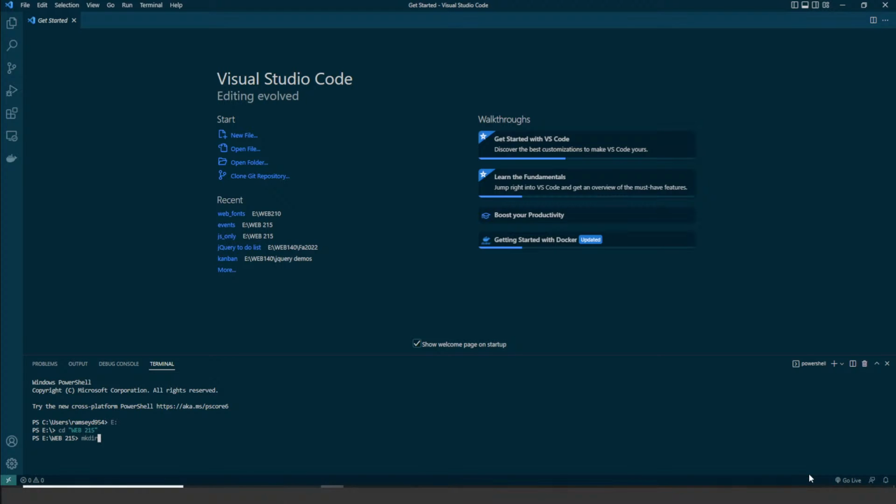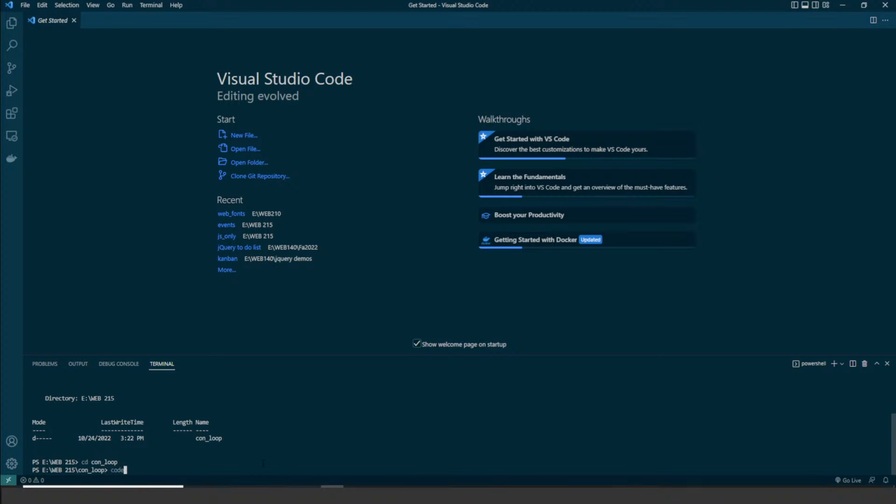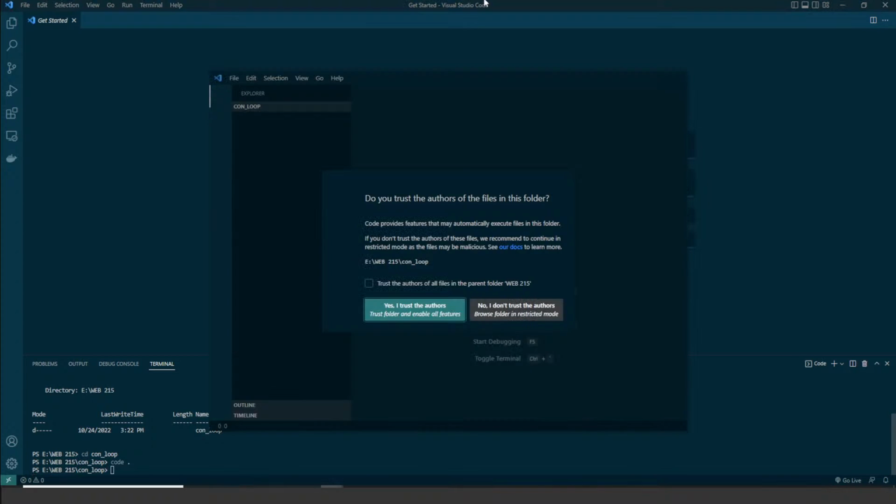We'll make a directory for conditionals and loops. We'll CD into that. And now we can open that directory. In fact, I could just open code period, and that'll open up a new instance of VS Code with that in it.